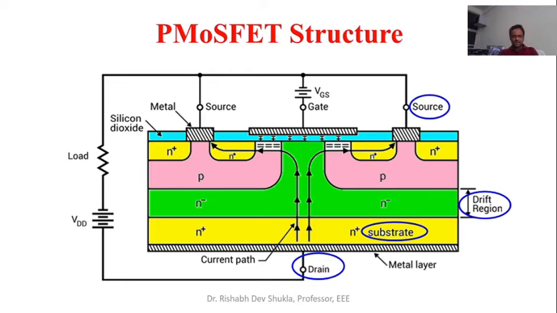On the top of this MOSFET structure, you will find a layer of silicon oxide, SiO2. Because of the coating of this SiO2 layer, our gate is isolated. The drain to source circuit is called the power circuit or load circuit, where the load is connected. On the other side, the gate to source circuit is a control circuit where the VGS voltage is the controlling parameter.